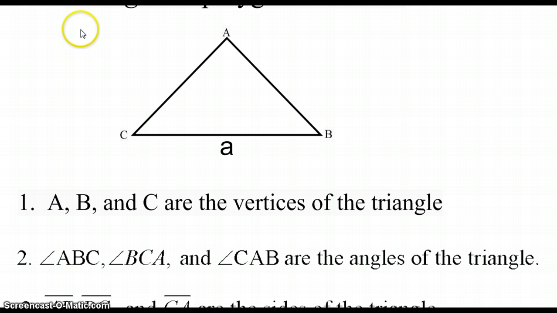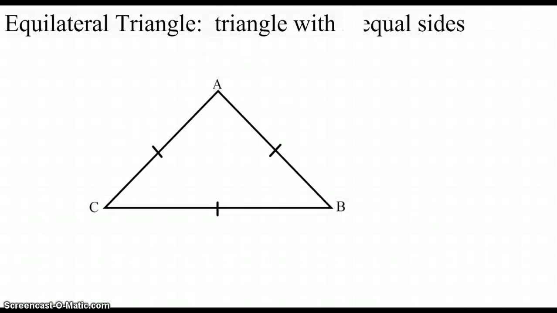Okay? Now we're just going to classify our different types of triangles. Our first type of triangle is an equilateral triangle. And if you could break it down, it has the word equi and lateral, which means sides, and that's a triangle with 3 congruent sides. You know that the sides are congruent if you have 3 markings on those.